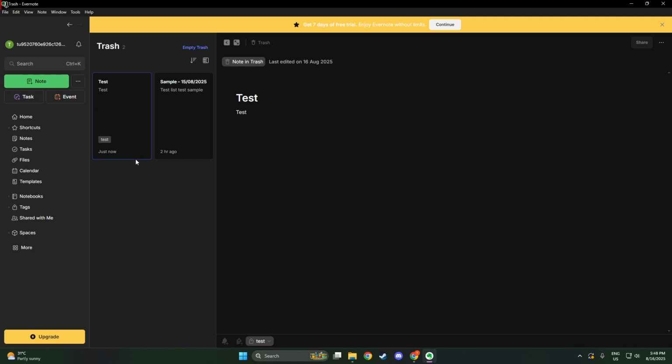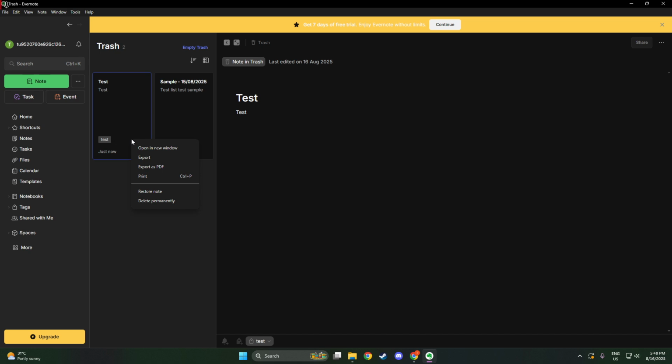As you scroll down through this sidebar, you'll come across a category labeled Trash. The trash is essentially Evernote's version of a recycle bin or trash can. It's where all your deleted notes end up, giving you a chance to recover them if you've had a change of heart or made a mistake. What's really nice about the trash feature in Evernote is that it keeps your notes safe from permanent deletion right away, offering that cushion of safety for unexpected events.